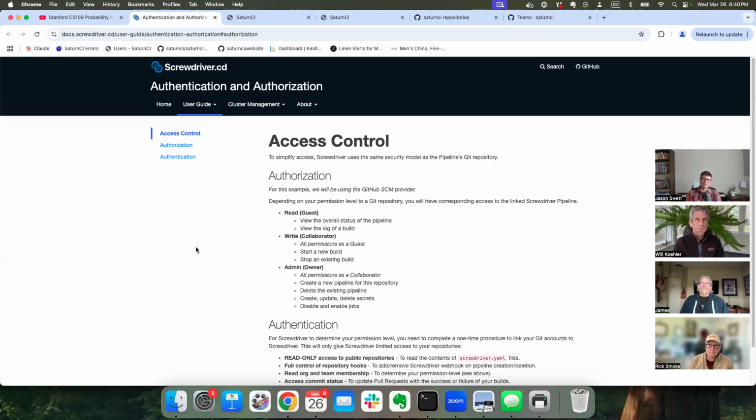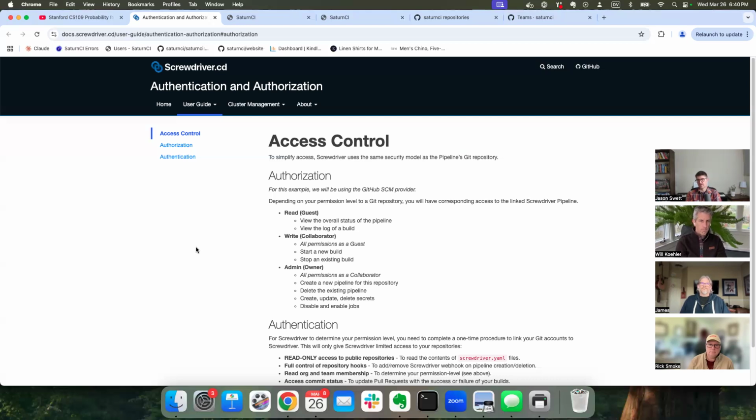You know, the GitHub permissions are subject to change. So I don't think I can just go off of the fact that a project exists in Saturn CI that I had access to at the beginning of time.